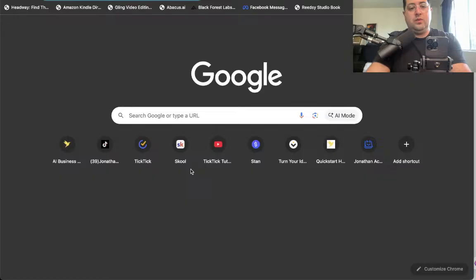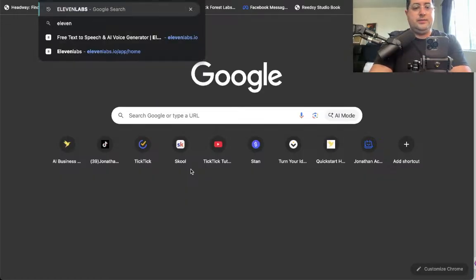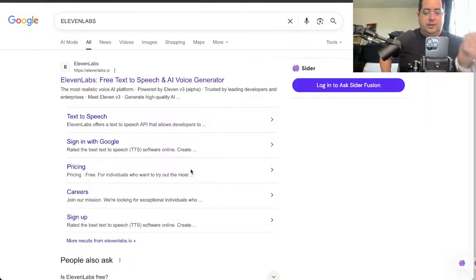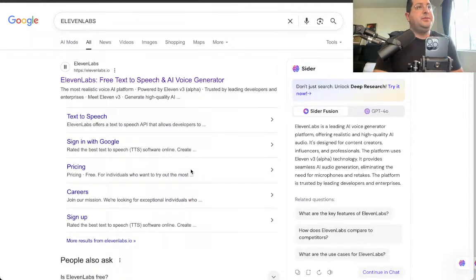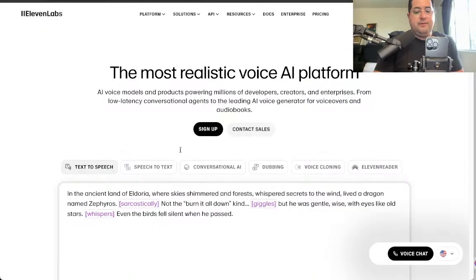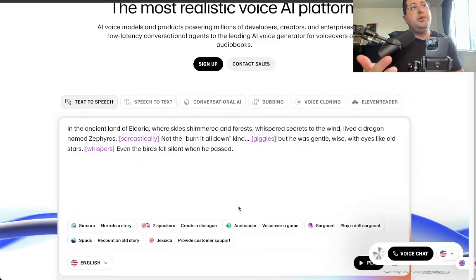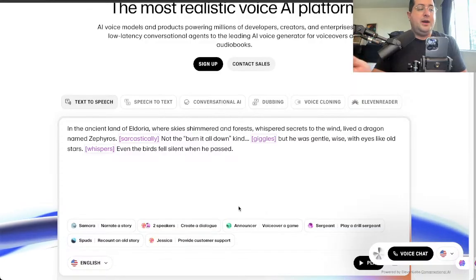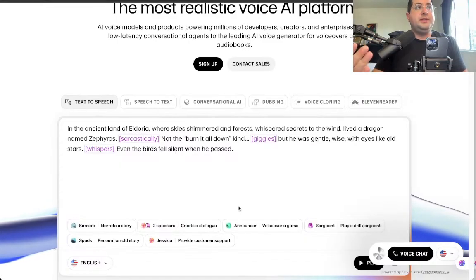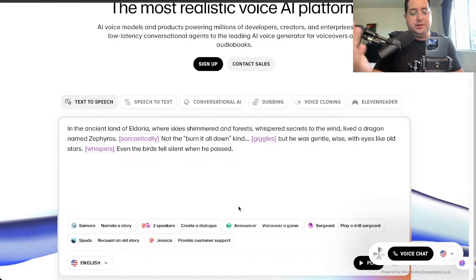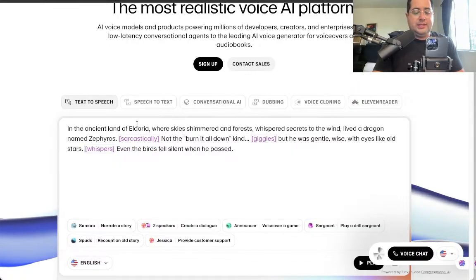I'll do this one. New tool. 11 Labs is an AI tool that allows you to create AI voice, and it basically mimics voice. So a voice could be an audiobook, it could be a podcast, it could be you narrating a newsletter, or even a social media video or piece of content, or faceless piece of content, or even cloning your own voice. So that's what 11 Labs does.